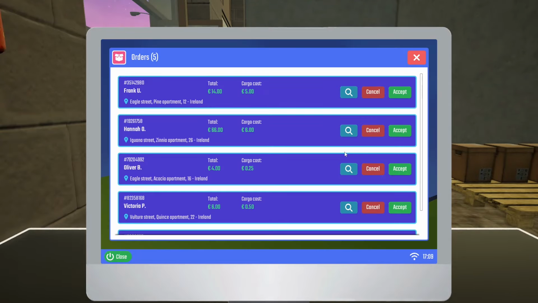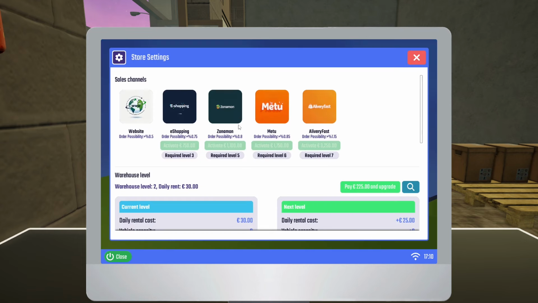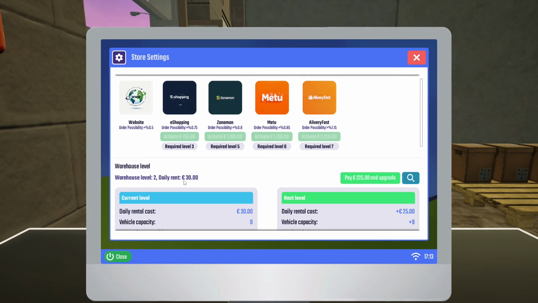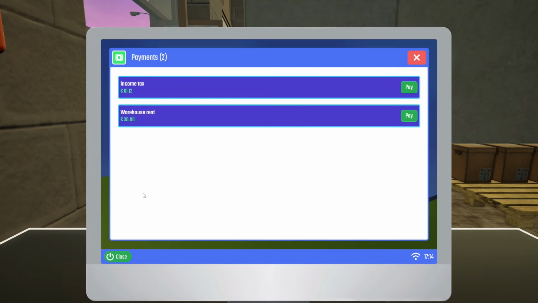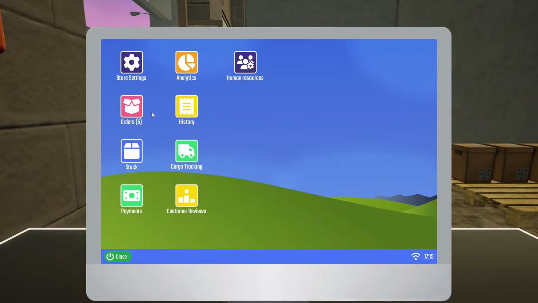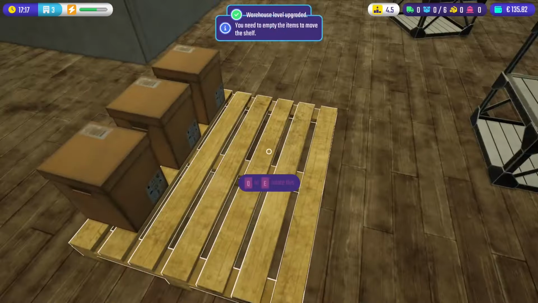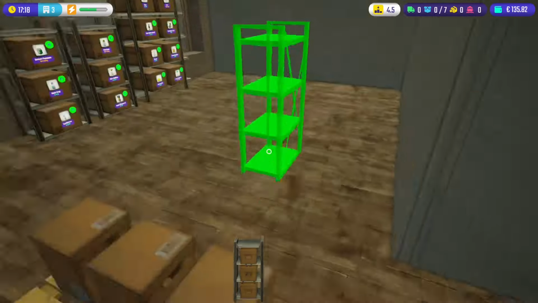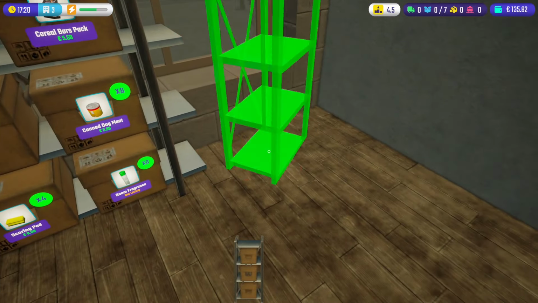Yeah, pretty sure I can't get any more orders because they're going to go to the other shop. So we've got a store setting. So what is... Oh, hang on. Why is the upgrade so cheap? I wonder if the update broke in the game a bit there. No, apparently not. Apparently that's just the way it is now. Alright, we'll keep this kind of area for these things.